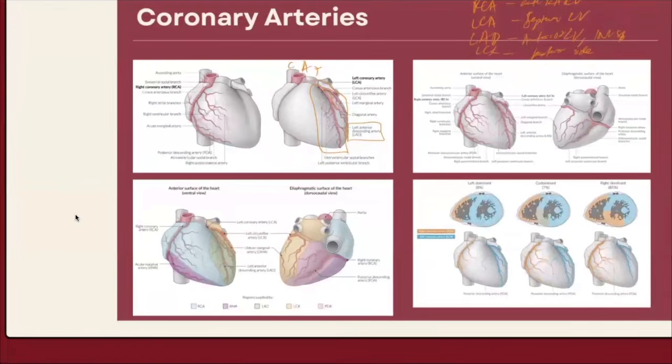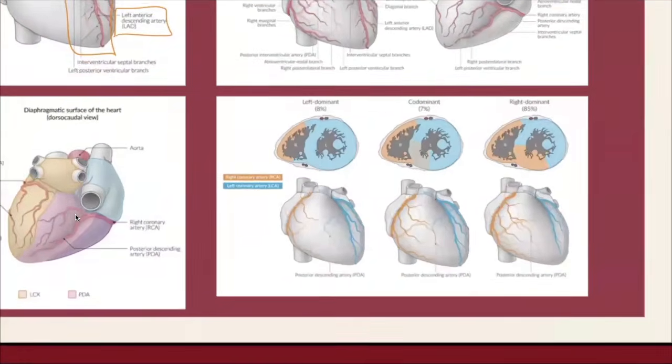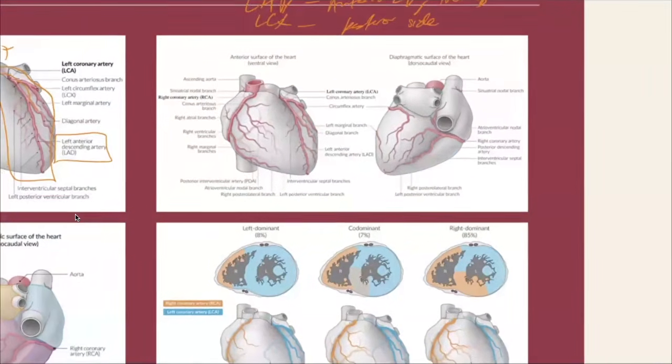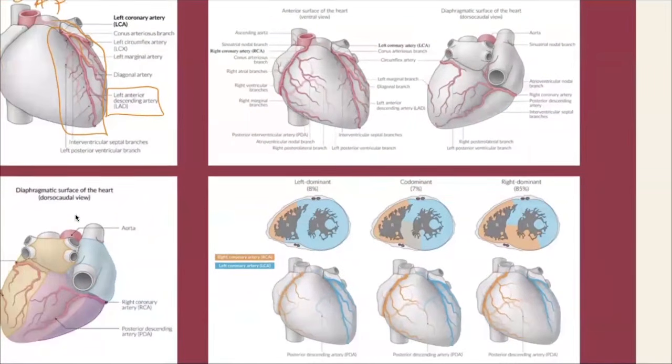And then another thing you need to know is the PDA, posterior descending artery, and it can either come from the right or it can come from the left, and sometimes it can come from both. And these are some percentages for you to know. From what I remember from our final, it did get brought up, and it's a free mark. So just remember where the PDA is coming from and what it's supplying.